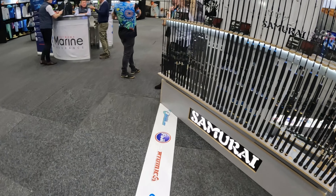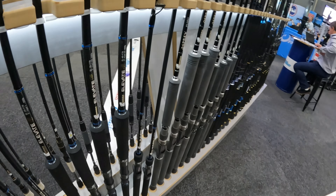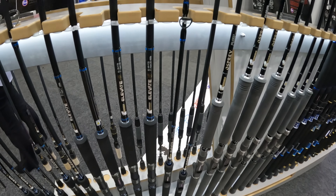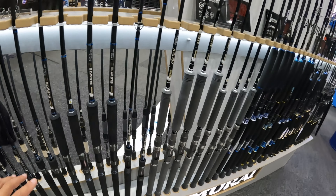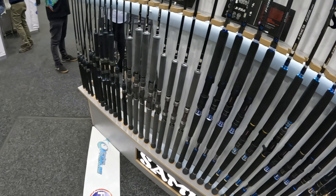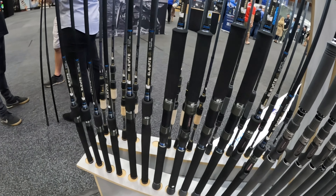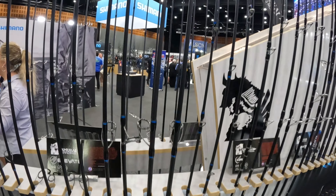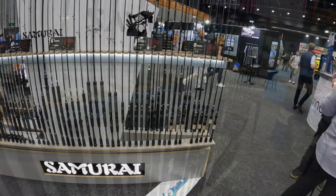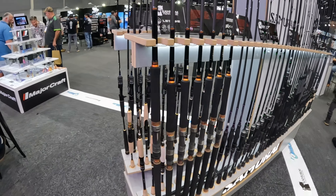So that's what's new at the Atomic stand — Samurai, Yamagatsu, Froggy's Offshore. And then over here, new Elevates as well. New look Elevates in the range — the biggest one is your 25 to 40lb, through to a 2 to 4lb spin. Elevates are about mid-300s, around $350 — a fantastic rod in the range. I've got the older ones but they've just upgraded them, they look a little bit sexier and I'm keen to throw one.